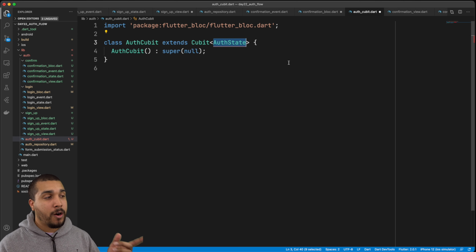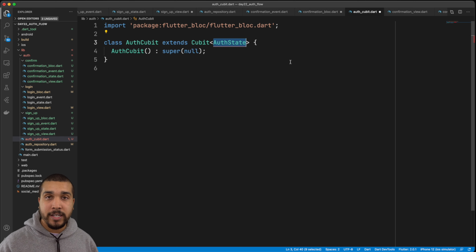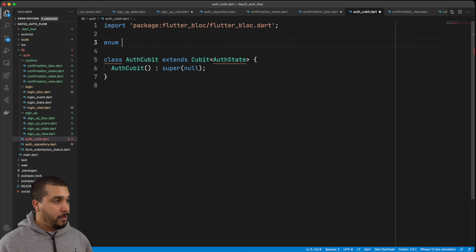Same thing for our sign up. We want to be able to hang on to all the information that the user signs up with. That's going to include their username, their email, their password, so that we're able to not only sign up and confirm, but we're able to get back the username when we need to confirm, as well as automatically log in after we're done signing up, so we don't have to drop the user back on the login screen. That's going to make a little bit more sense once we get to that point. But at this point, let's go ahead and create the auth state.